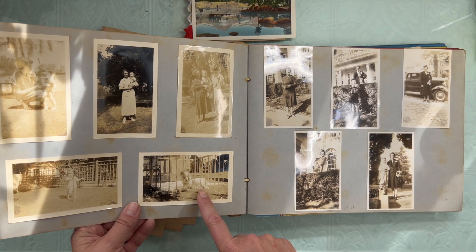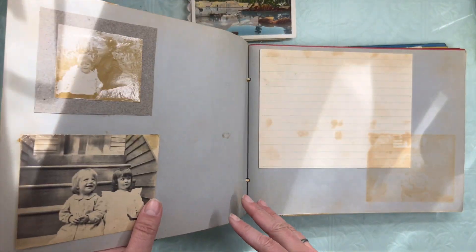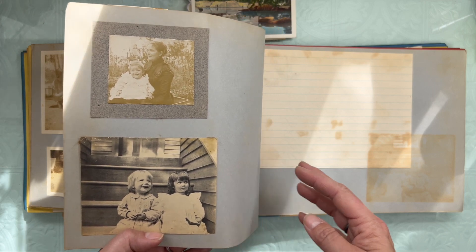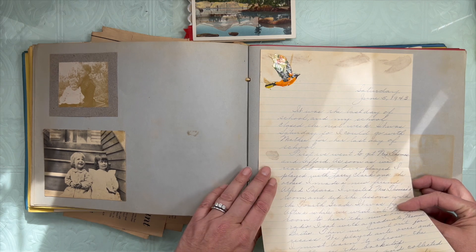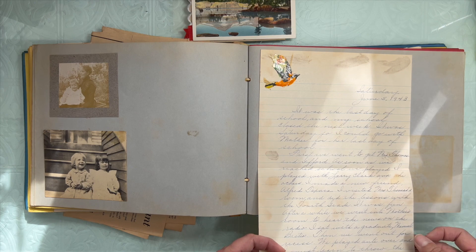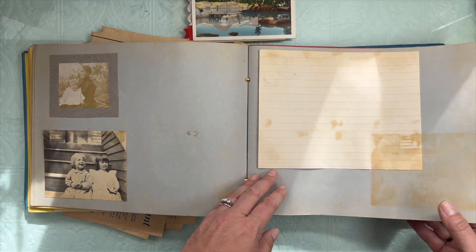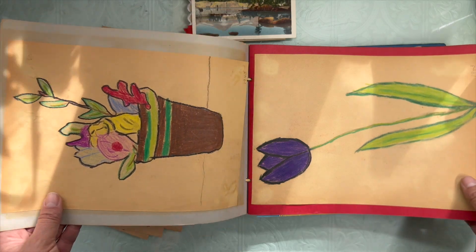He's like in a playpen and he's sticking his hand through to touch the grass. Cute. Look at these cuties. You hear that glue popping? Saturday, June 5th, 1943. Somebody wrote out his memory that he shared of his last day of school in 1943 — I think his mommy wrote it out for him. And then she saved his artwork.